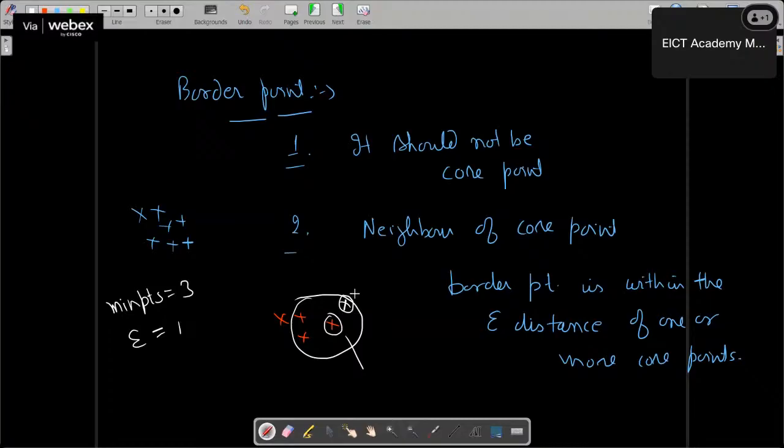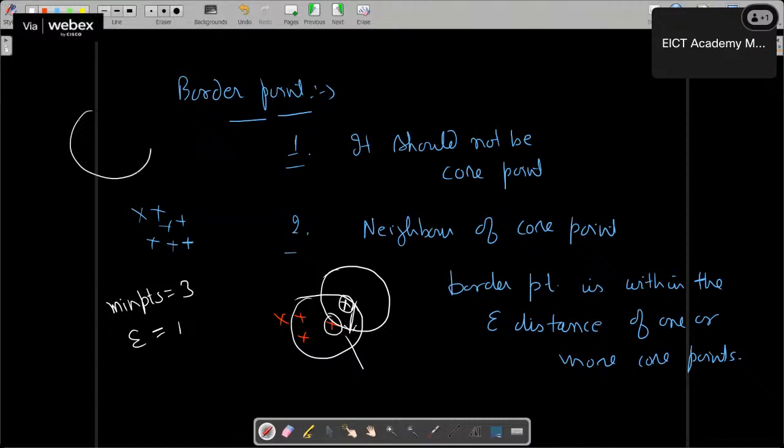Now you make one more circle, and this is the epsilon distance. Within this epsilon distance there should be one or more core points. If one is included in this circle, then this will be a border point. Let me repeat one more time.